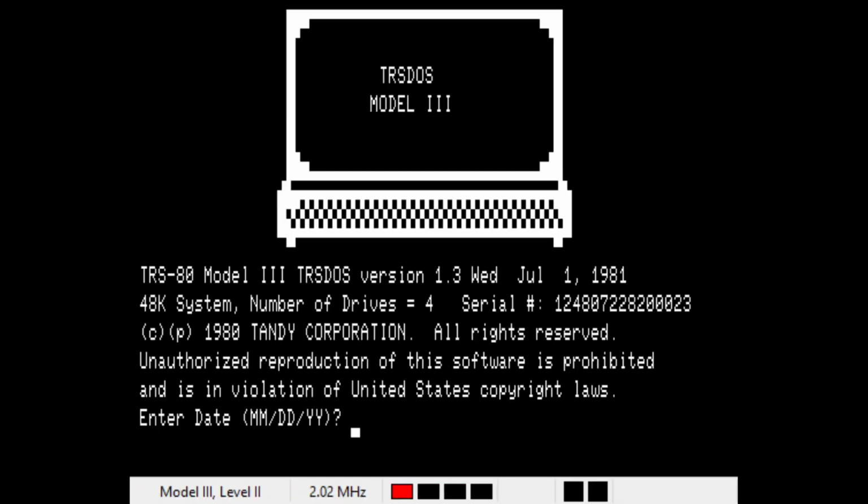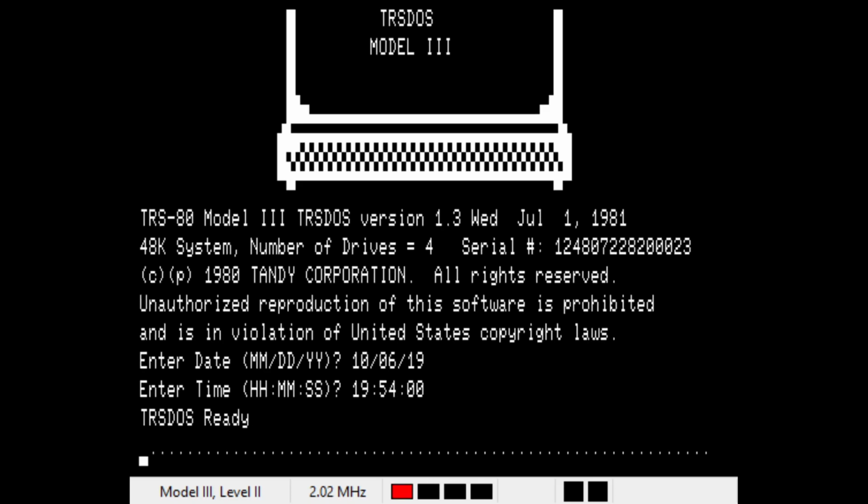Floppy drive enabled. Enter date 10/06/19. Time is 19:54.